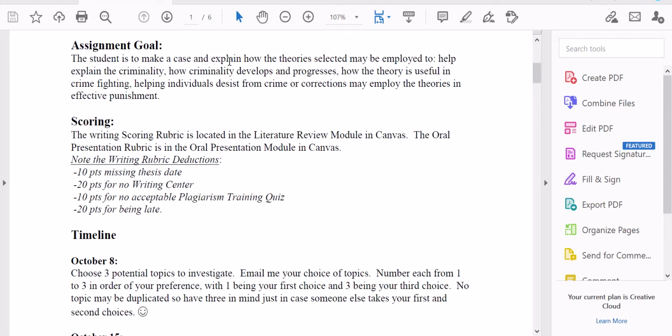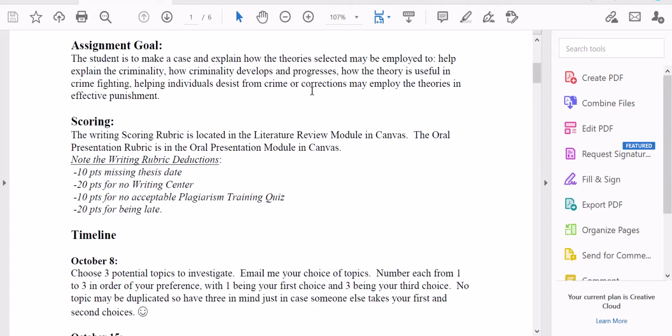So the goal of this is for you to make a case and explain how the theories that you selected may be employed to help you explain a criminality, how it onsets, how it develops over time, how it desists, the person might move out of criminality, how it might be useful in fighting crime or identifying types of crime or criminal types, helping individuals to desist.